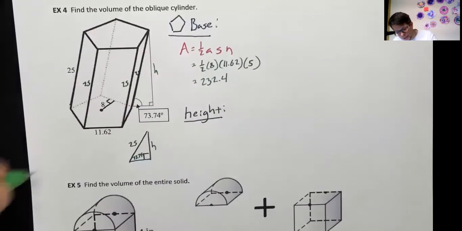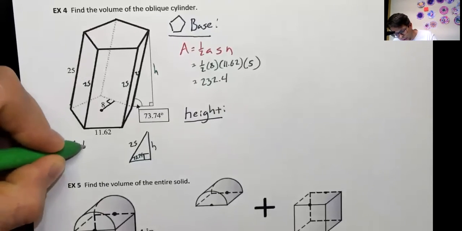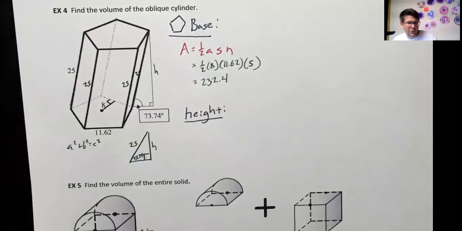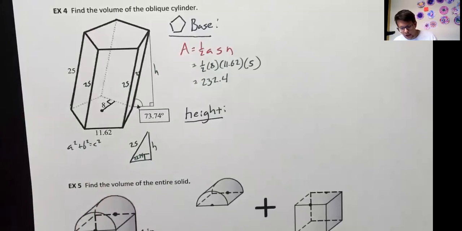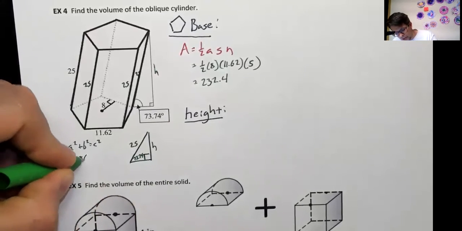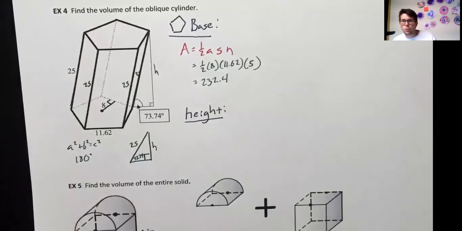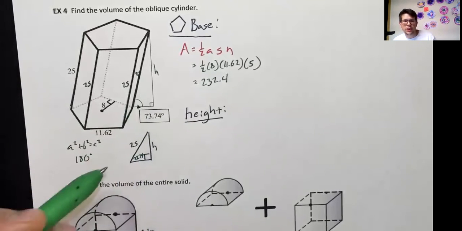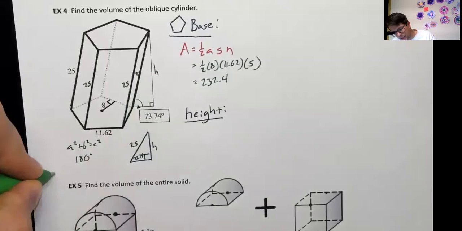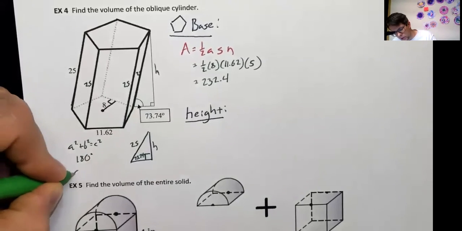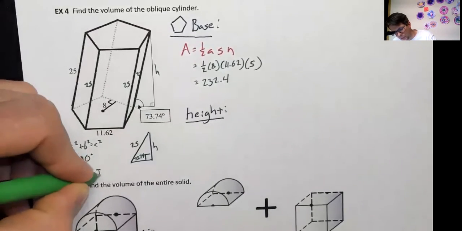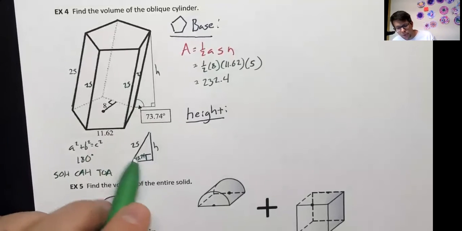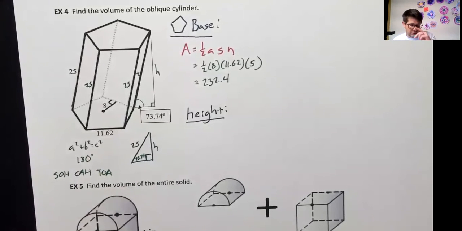Our three basic right triangle tools are a squared plus b squared equals c squared. We won't be able to use that. We don't have enough lengths. We also have the 180 trick, or the triangle sum theorem. We don't really need it. I need a height, which is a distance. I don't need an angle measure. And then lastly, our strongest trick is SOHCAHTOA. And that's the one we're going to use right here. It uses angle measures and side lengths to find all kinds of new information, including other side lengths.